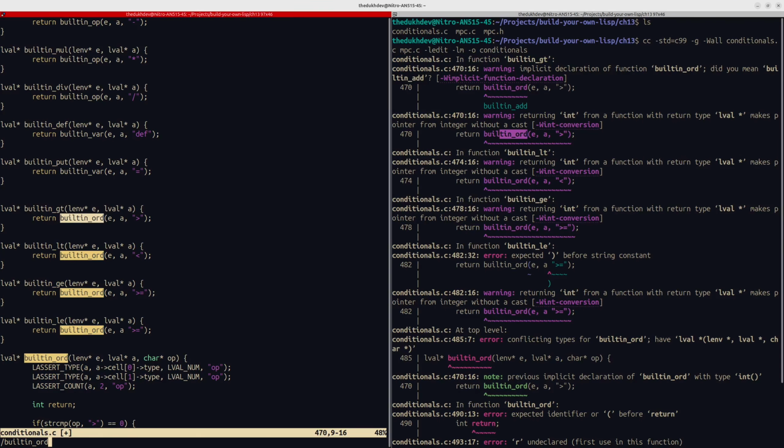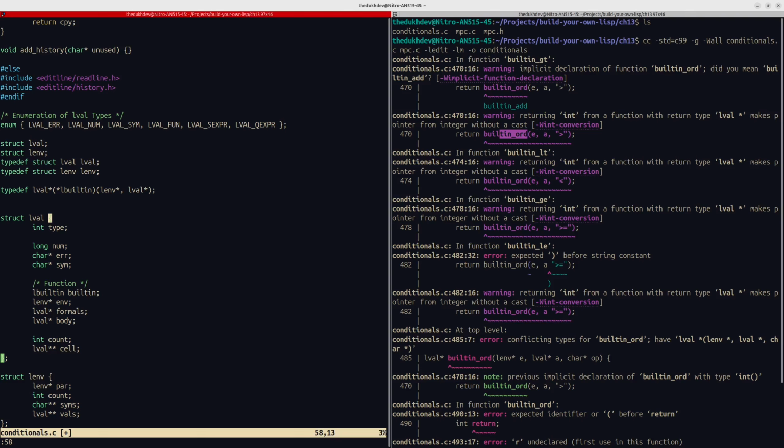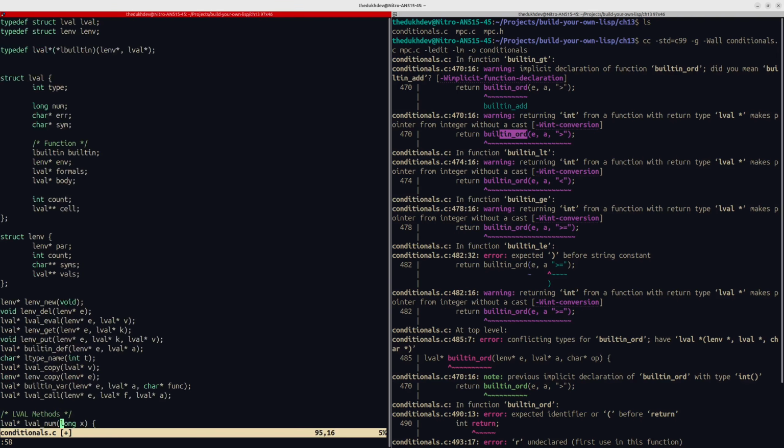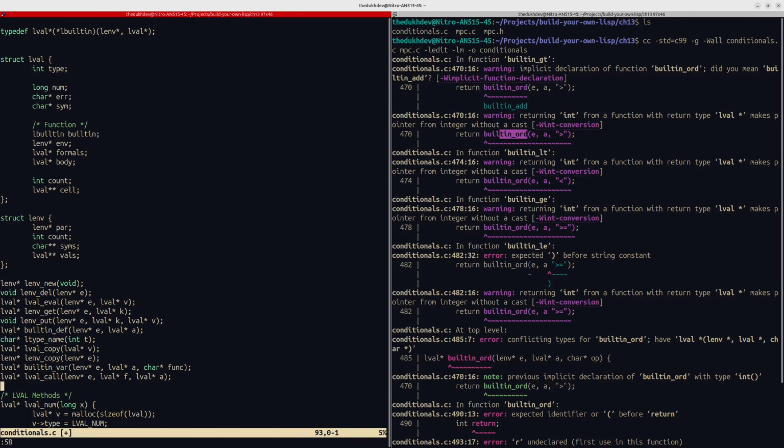And then I'm gonna copy this line. This is the line that I want. Then I'm gonna go to 58. And here I should paste it. Remove. Move to the end.